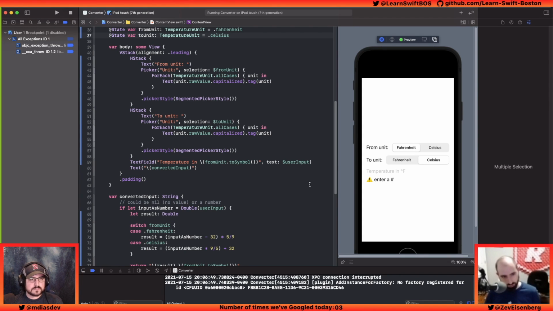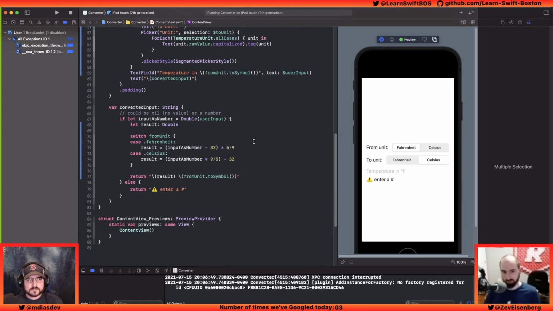So we kind of have a choice to make in terms of how to build this next part, because now it could be any from unit to any to unit. What we could do is switch over all the froms and tos, and if they're the same, return the same number. We don't have to do any conversion. But then we have to write a whole bunch of switch statements.